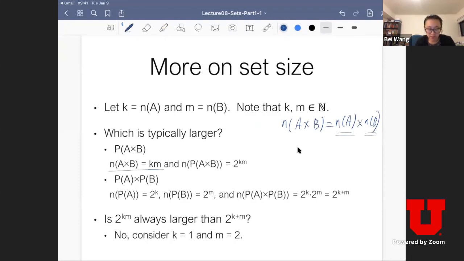So in this case, I have k times m. Now the interesting part, what is the power set of the Cartesian product? That is, of course, 2 to the size of the set. And of course, the question is which one is larger? Usually, this term is larger. Okay.